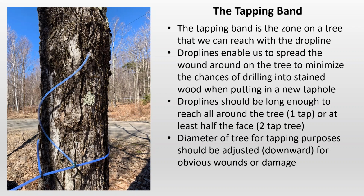At the end of the last talk I did the other week, someone came up to me and asked, so are you saying tap below the lateral? And my answer is yes. So the tapping zone, the tapping band, is here to here. The research that we've done is telling us that coming from gravity, bucket to gravity with no vacuum pump, to where we are now at Maycumber, we always would make sure that our drop line was heading downhill. Then we got vacuum, and we continued to make sure that the drop line was going downhill, because when the power went out or the generator ran out of gas.